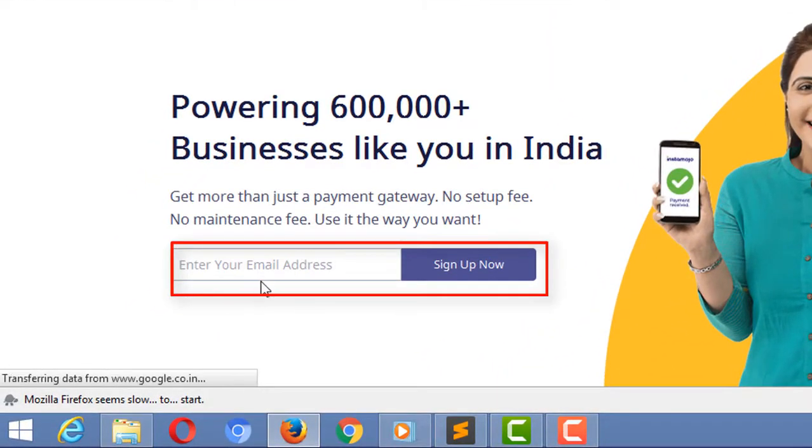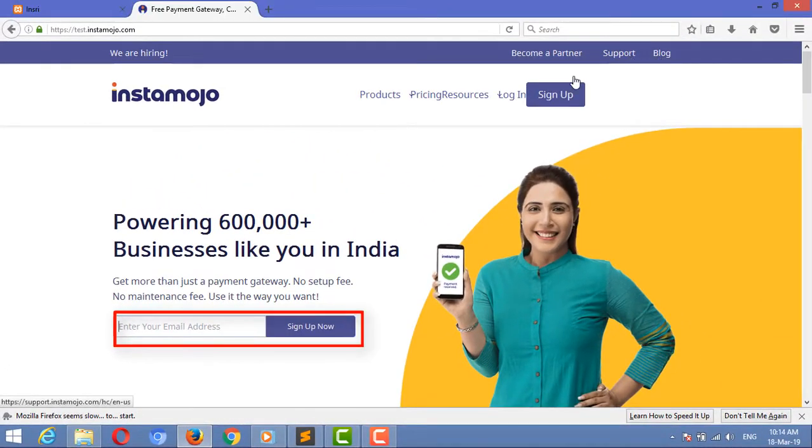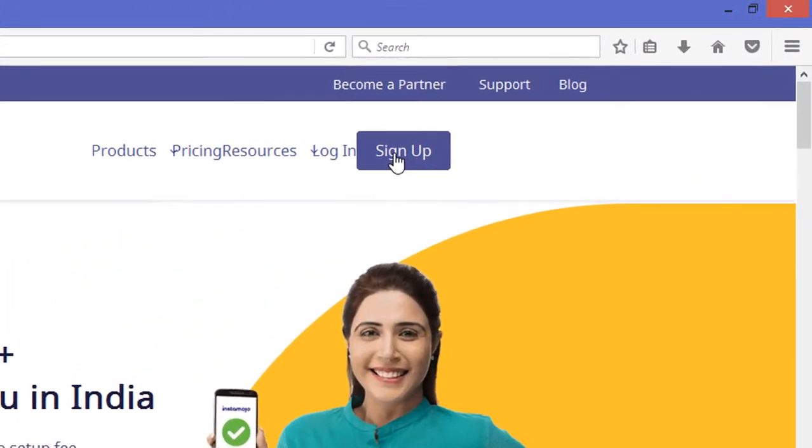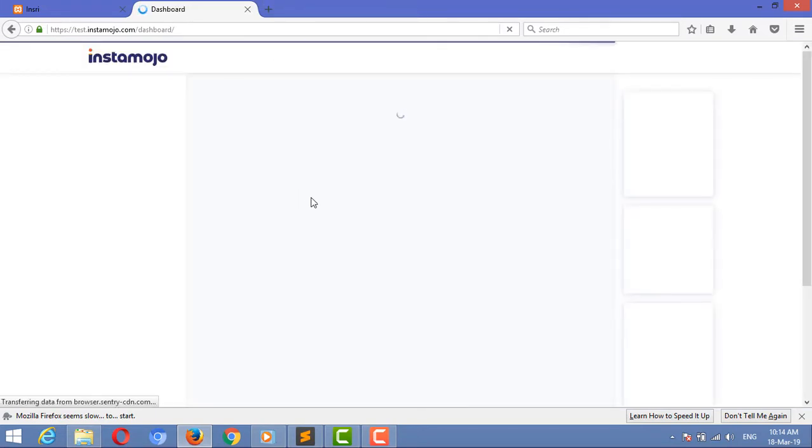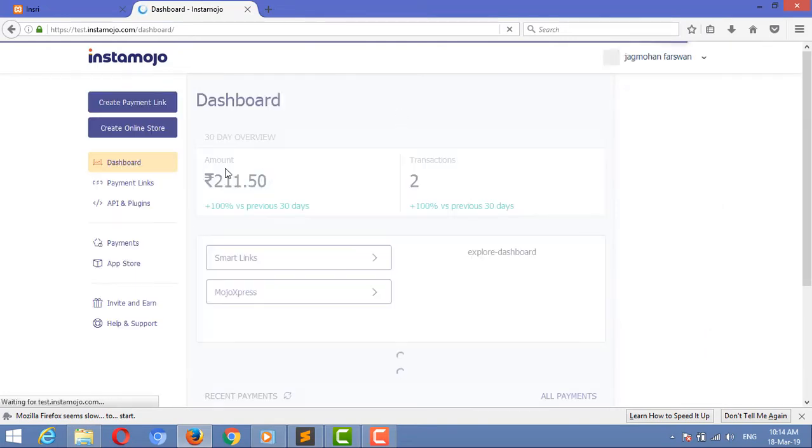You have to put your email here to make your login, as I have already. So I'm going to log in from here. Here with Google I can log in, okay. So testing is a method by which you could understand how in the future you could integrate your website for selling any services or goods.